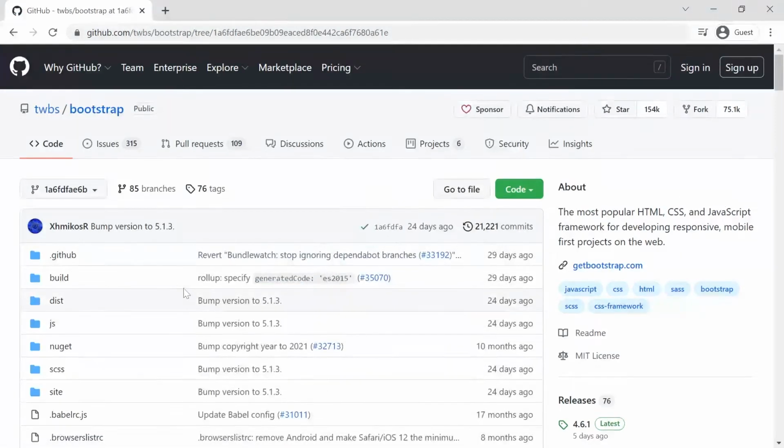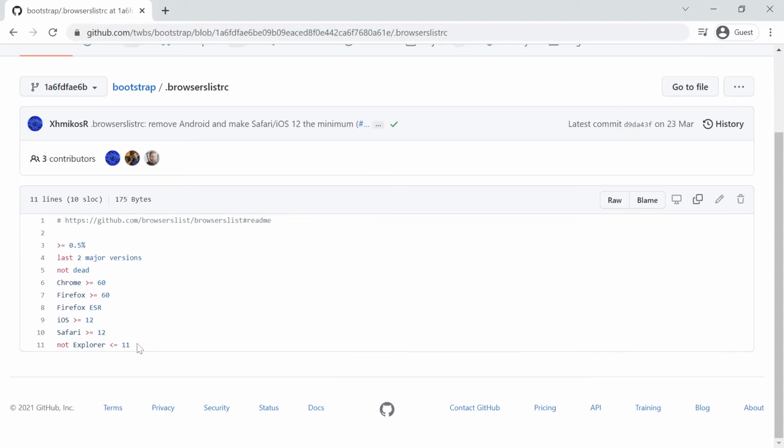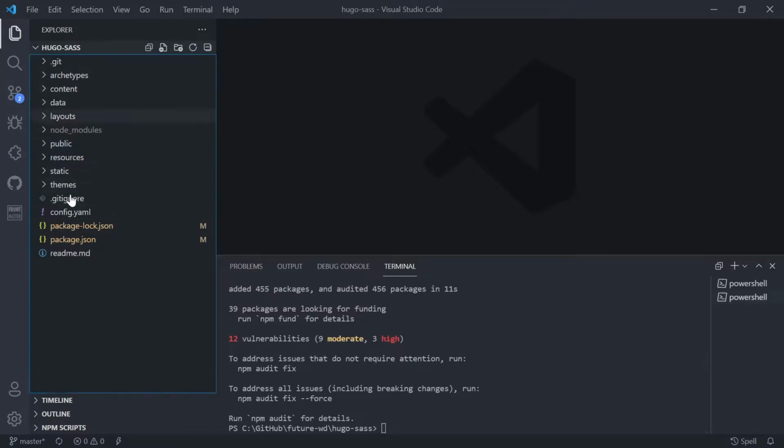You'll now be looking at the version 5 files, and that matches the version that we've just installed with npm. Now, inside the .browserslistrc file, there'll be a list of browsers. The easiest way is just to copy the contents of that file, go back into your project, and then create a new file in the base called .browserslistrc.